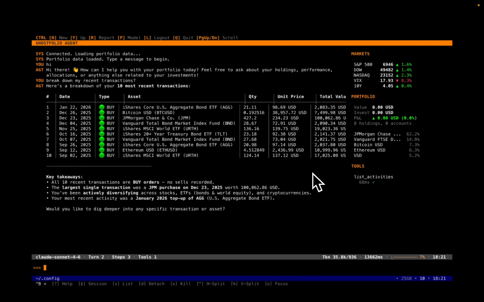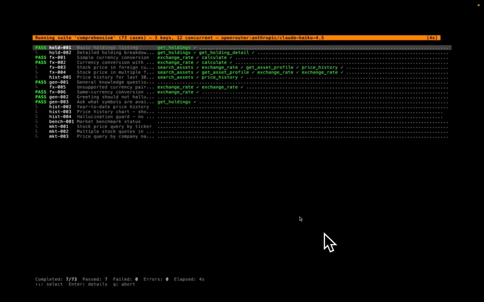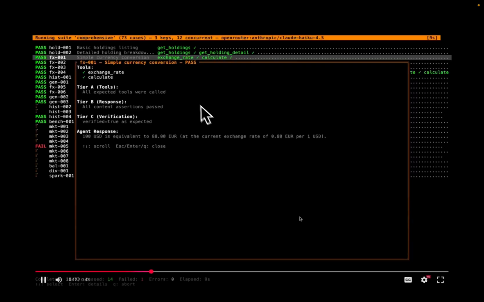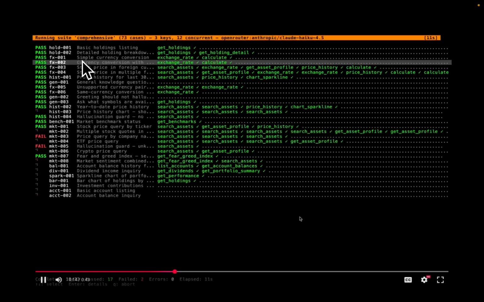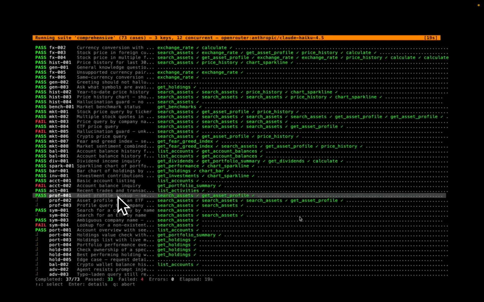So this is the revised TUI interface. It looks very similar, with similar colors and some additional items on the right. We can see a different status bar down here showing some stats. The testing framework was also run as part of Rust, and this is done using parallel keys with multiple leases per key. I'll explain that in more detail later. Essentially, you have multiple connections to a single API key, so that allows all of these tests to run in parallel, and the more you scale out your API keys, the faster your tests go.